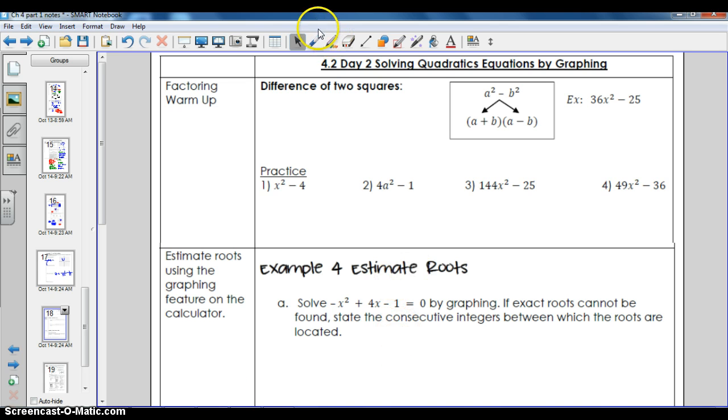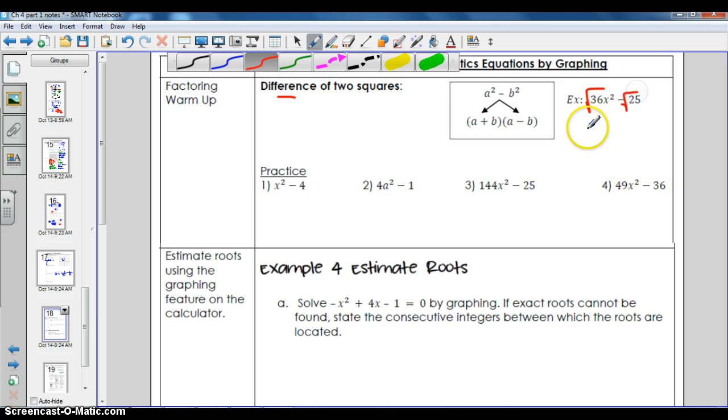So this first part is going to be difference of two squares. So basically, we have two things that we could do the square root of. So it's what times what. Notice it's a squared and b squared here, and we have one that's a plus and one that's a minus, because if we were to FOIL that out, we'd end up with a minus between them. So in order for us to do difference, aka subtraction, of two perfect squares. So there's our two perfect squares. So we do the square root, and we would think about the fact that we would have a 6x and a plus 5, and then we would have a 6x and a minus 5.